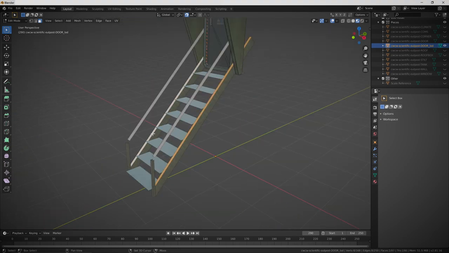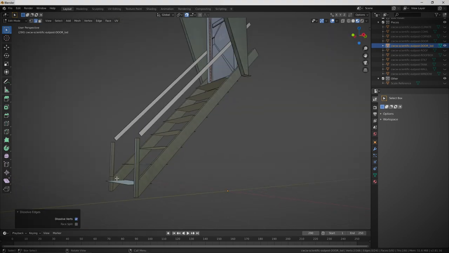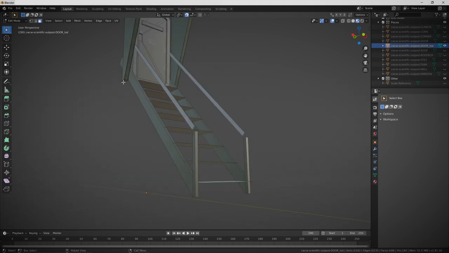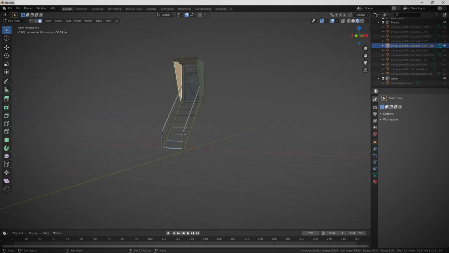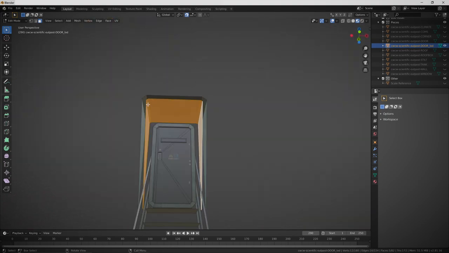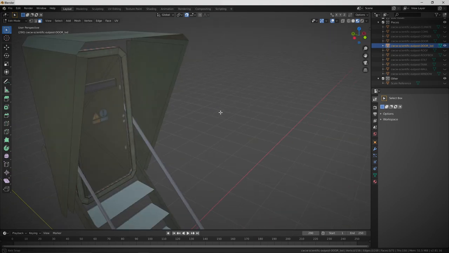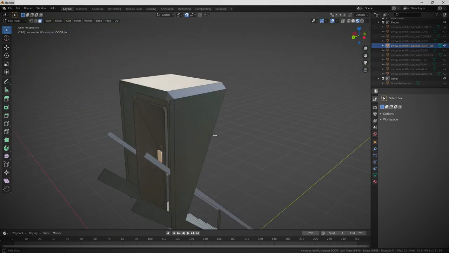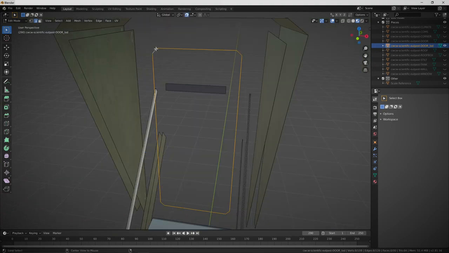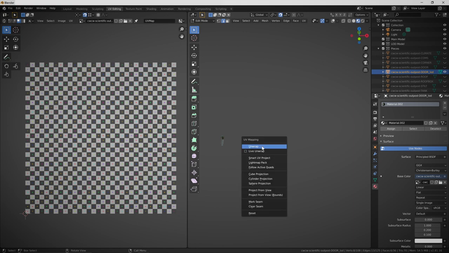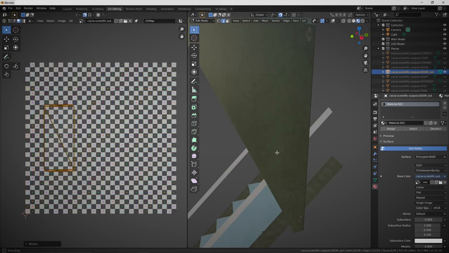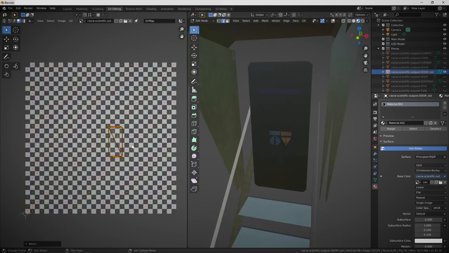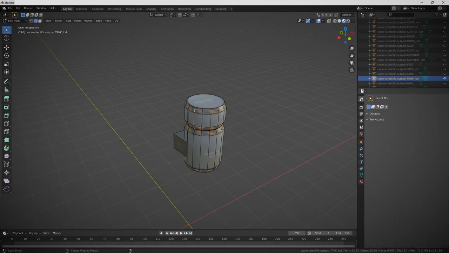The goal here is to get rid of anything that you wouldn't notice if you were looking at this from a distance. Anything on the underside, most, if not all, of the details. But the goal is to keep all the most important surfaces intact, all of the ones that you would definitely notice at a distance if they were to disappear or change. It's okay if the pieces don't connect or if there's holes in them, because at a distance you won't really notice. So I'm just going to go through each and every one of these pieces and create an LOD for each one.